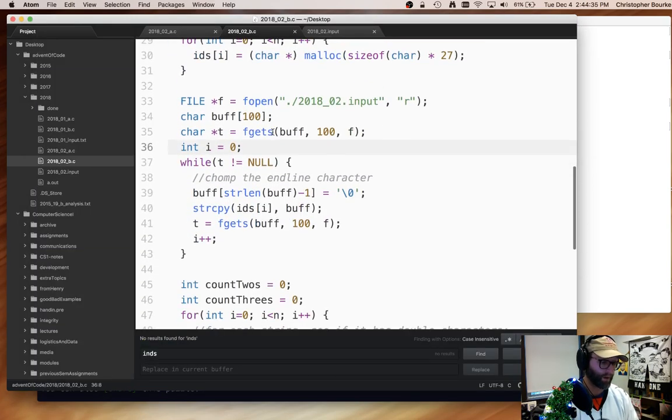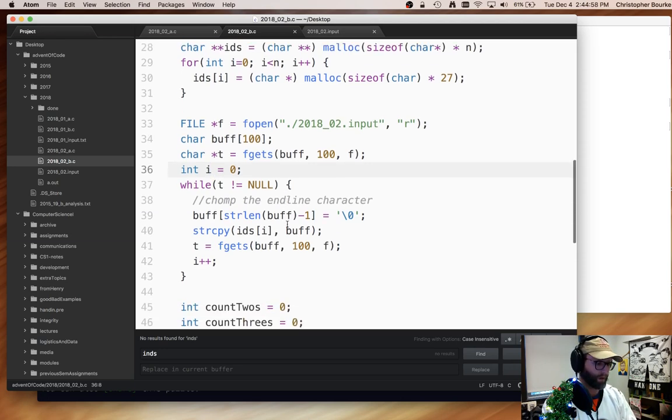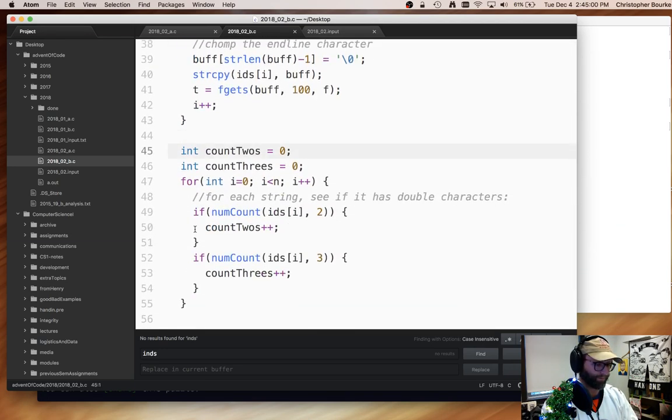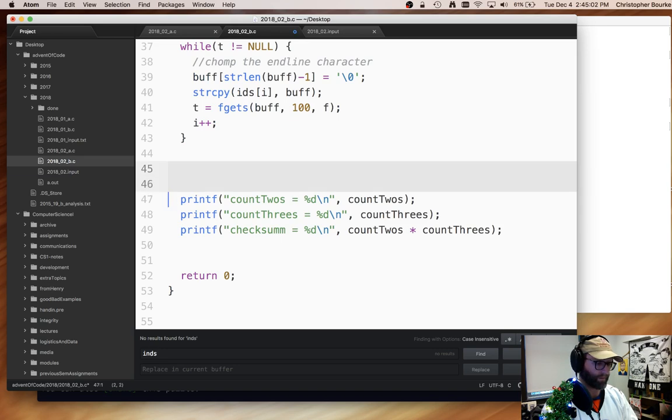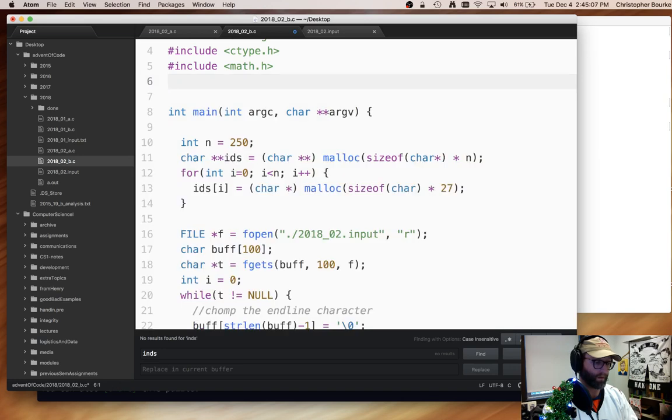Okay. So again, that's why in the first part here I didn't just process these on the fly. I actually wanted to store them into an array of strings because I knew that this was coming up and that I would have to compare string to string. And the first solution that we're going to go with here is the naive solution, where I'm going to go ahead and compare every pair of strings. So come down here. I no longer need this. And in fact, I can get rid of this function too.